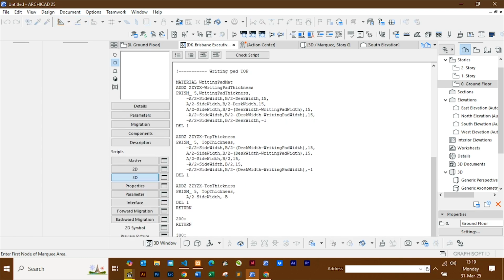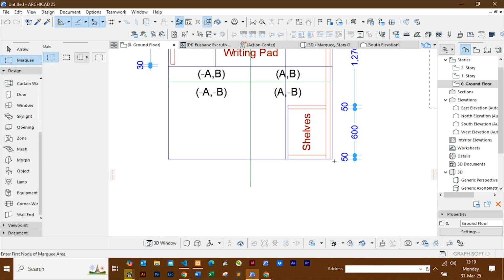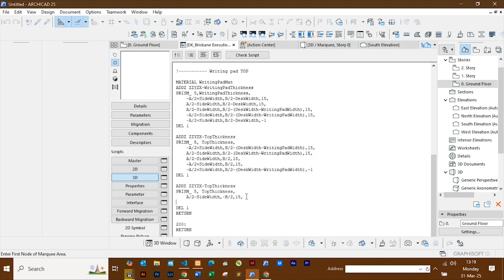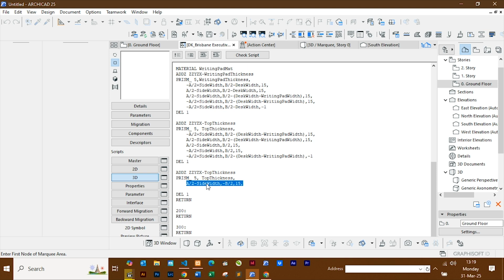Minus B divided by 2, then 15. The second point is all the way to the edge, so you can copy this, paste. It is completely A and minus B. And the third point is also at the edge. Just copy this.